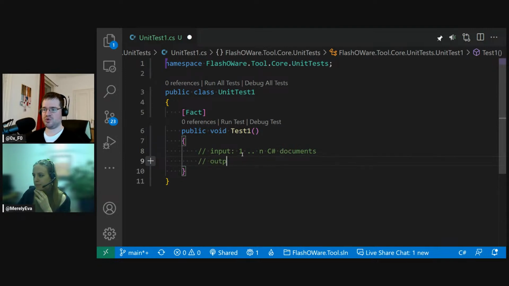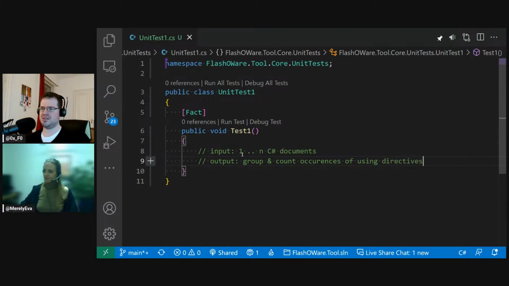And the output would be group and count using directives, or occurrences of using directives. So how do we start with that? Excellent question.